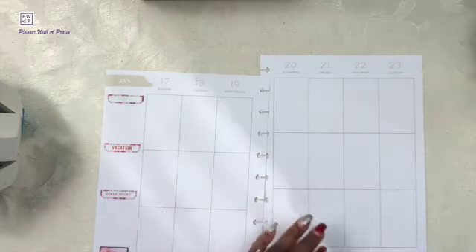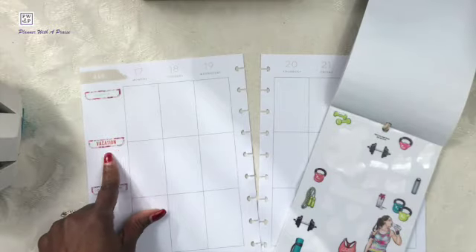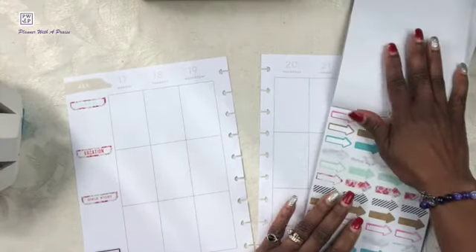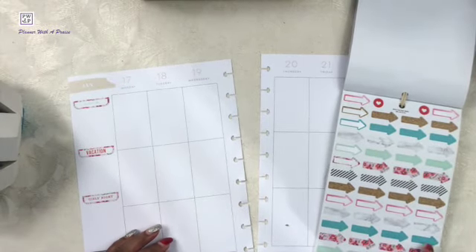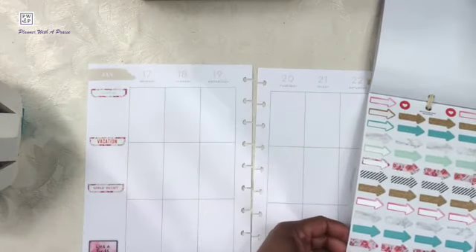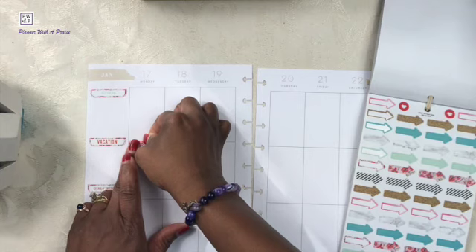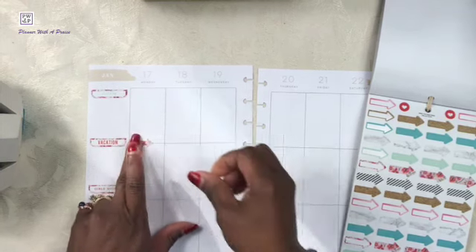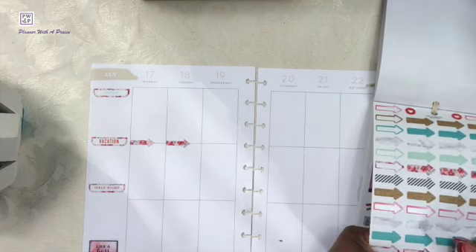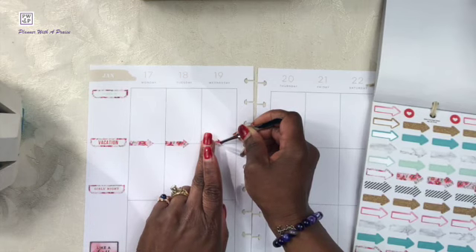Next, in this same sticker book there were some really cute stickers that had a floral pattern and they were arrows. I have seven of them and there are seven days in the week, so I think what I will do is place them right here and have them go across the entire two pages. I'm going to pull out my handy dandy tweezers — for some stickers when I'm trying to apply them straight, my fingers get in the way and the tweezers help me line things up a little neater.